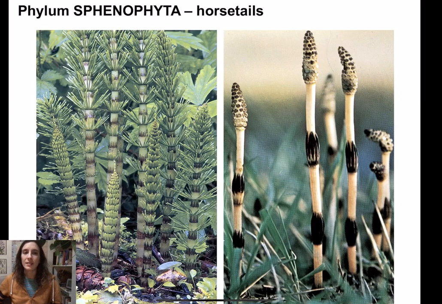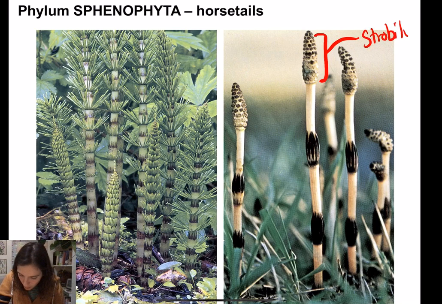Our last group of taxa of the seed-free vascular plants are members of this order Sphenophyta, or Sphenophyta. Again, I hear it pronounced both ways. These are the horsetails and scouring rush and some other cool groups. But we're going to use horsetails as our major example of the members of Sphenophyta. They look like this, and this is a picture of one that's actually local to our area. Like I said, in early spring, they'll shoot up these structures on the right, which are going to be producing spores. This is the strobilus. We've already seen that word, and that's where we've got meiosis occurring.